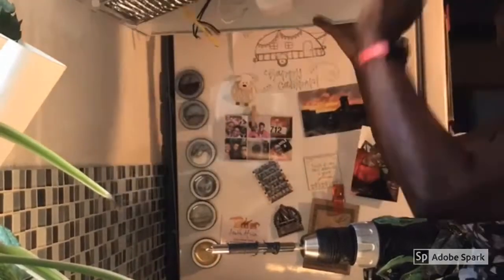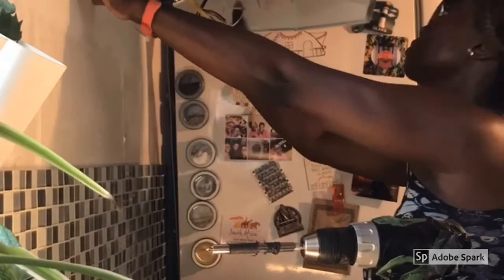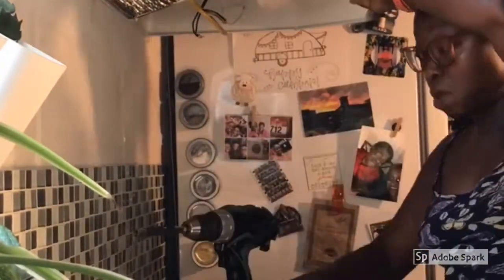Really not too complicated. Make sure you keep it level. I didn't really need a level because the cabinet or the shelf that I already installed was already leveled, so I just mounted to the bottom of that. I made sure that the screws going into the wall were tight because that's what's really holding it up, not so much the cabinet or a shelf itself because it's pretty thin.